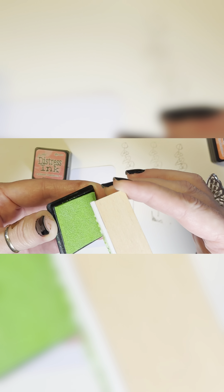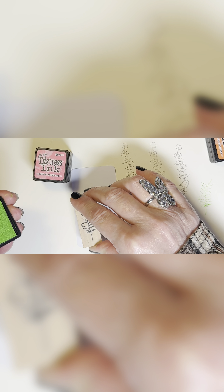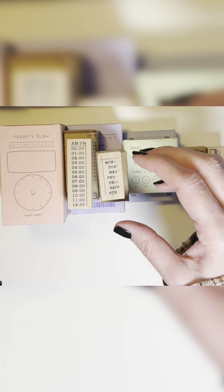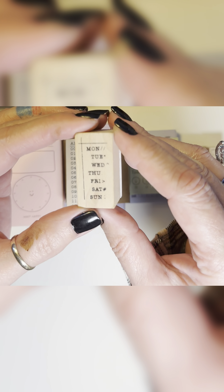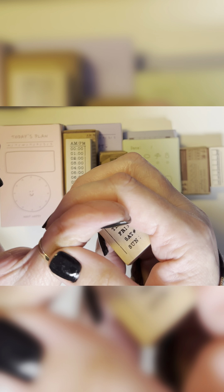Let's try some of these other inks. I can't promise you how well these inks work — I've had them for a while and haven't had a chance to use them, but we're going to see. Let's shoot over here first. Okay, that looks good. I'm going to just show them to you really quick and then we'll use some of them. So on this one you just get Monday through Sunday. Excuse my hands, I still have ink on them. And then this one is just your AM and PM.